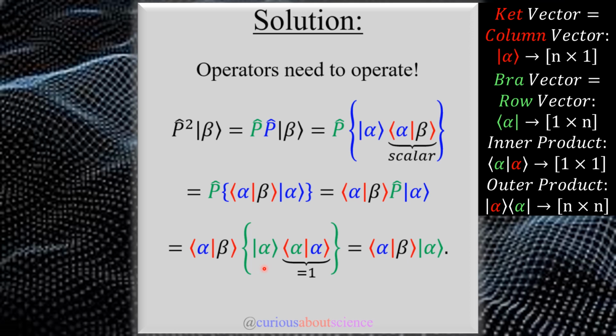But also let's recall that this is not only a scalar here with the blue and green, but it's equal to 1. And this is due to the fact that we were normalized vectors. So with that, we can go ahead and just get rid of it, since any multiplication by 1 in this case gives us the same thing back. And that's how we end up with this statement here.